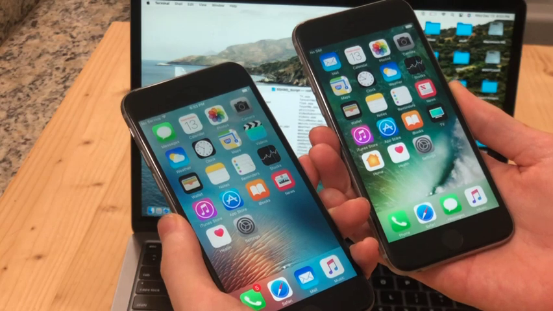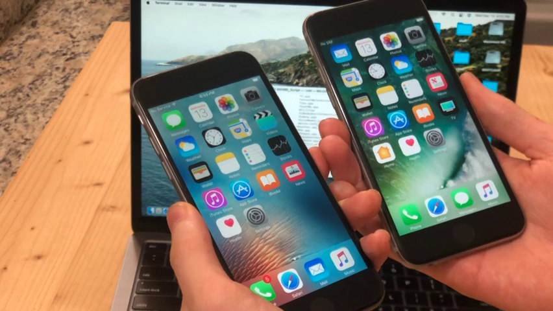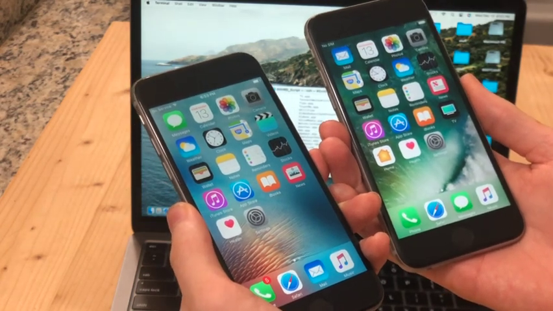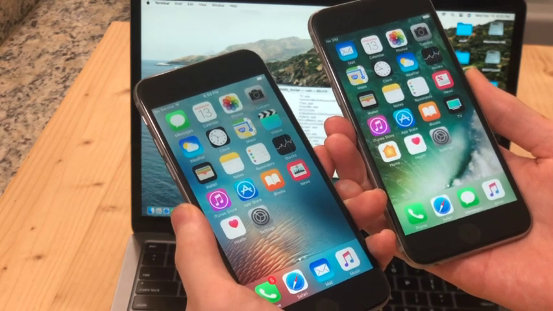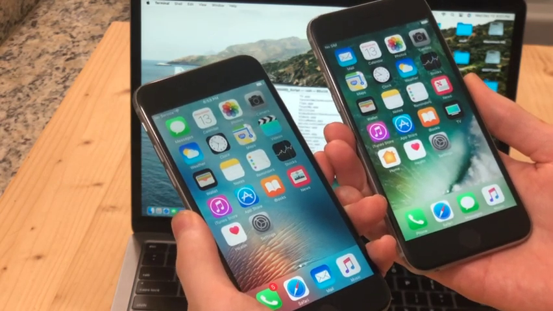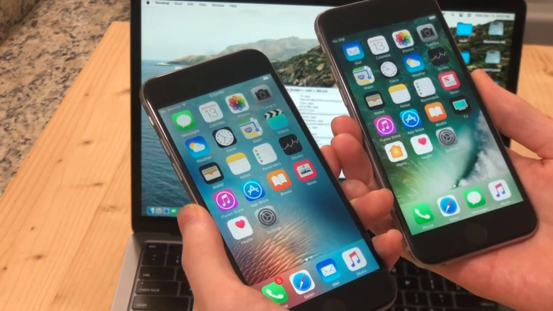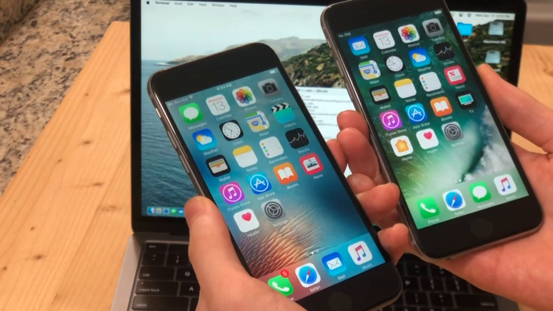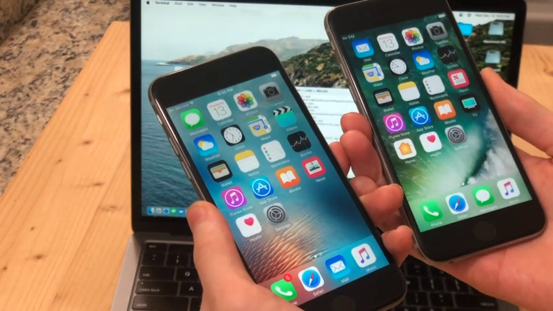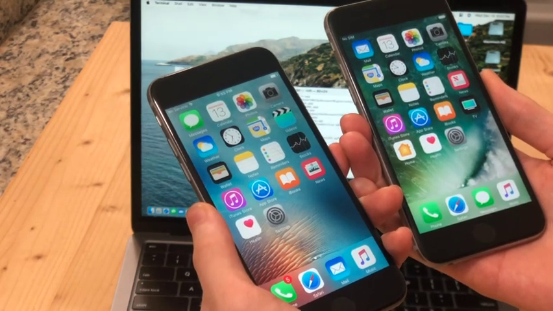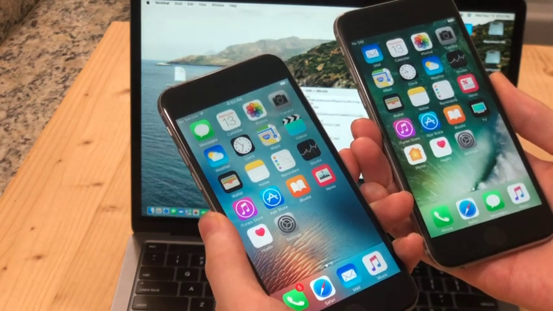One thing that I also want to mention quickly is that this should also work on iOS 11 and up, but just be careful when doing this because I tried it on an iOS 11 device and it gave a lot of glitches, and I'm not sure if that was due to the iOS version or just that specific device. I have a feeling it was that specific device because the issue that I was running into was very abnormal in this type of bypass, but just proceed with caution if you're doing iOS 11. It should work, but just keep in mind that you may run into some issues. And if you're doing iOS 11, then just perform the iOS 10 method that I explained in this video.